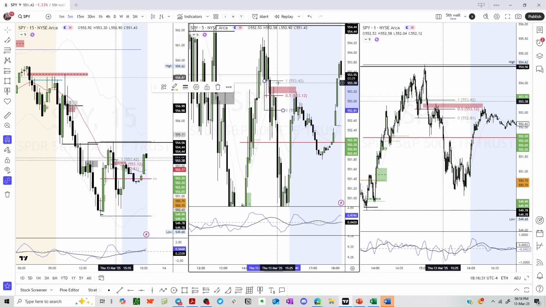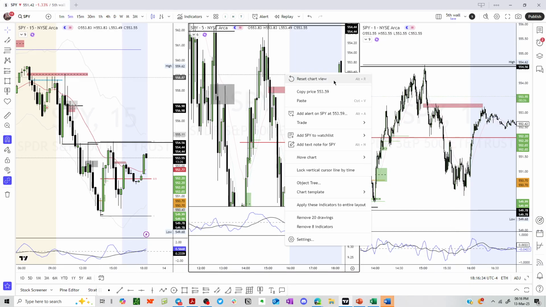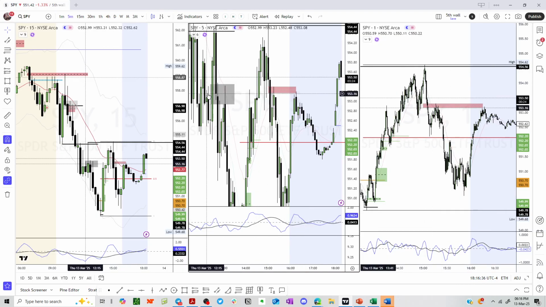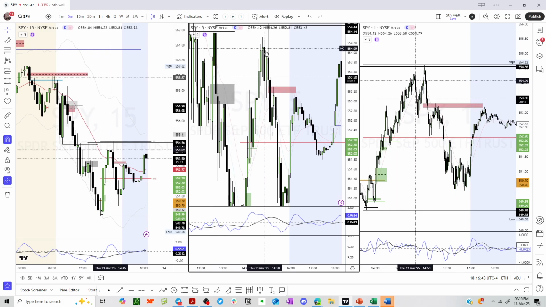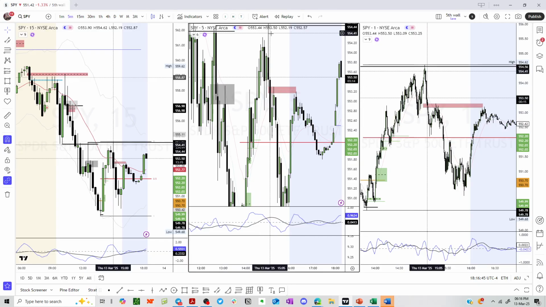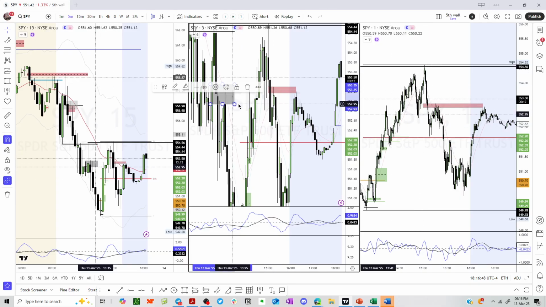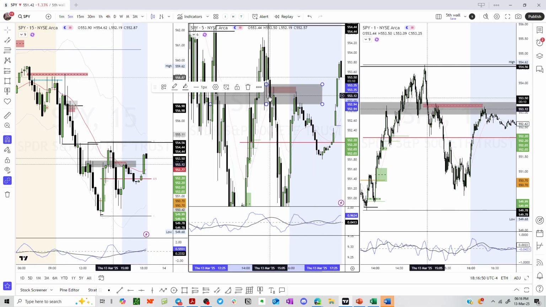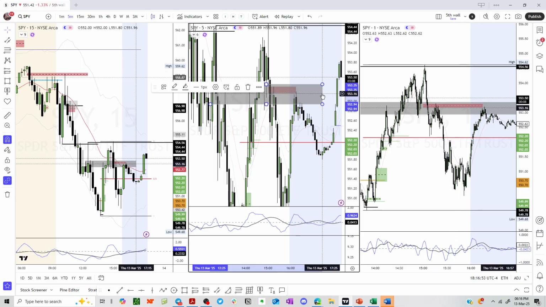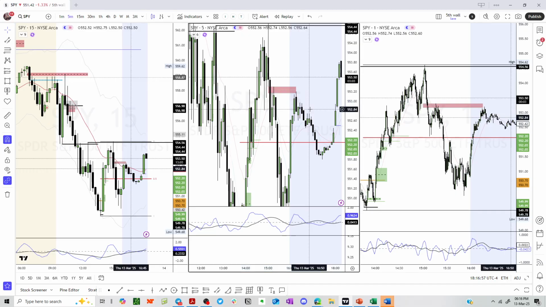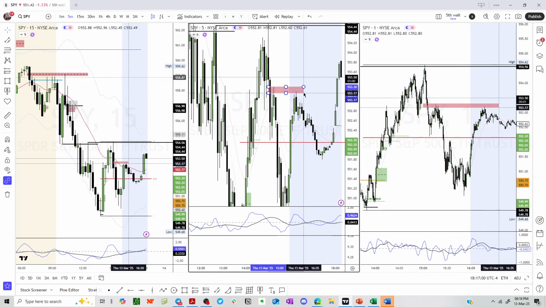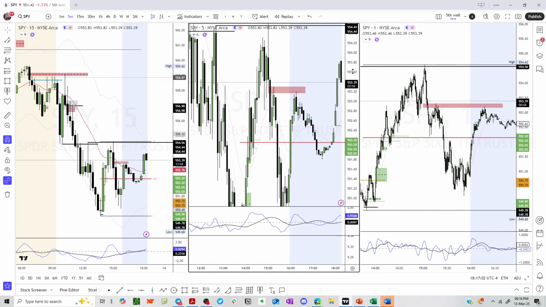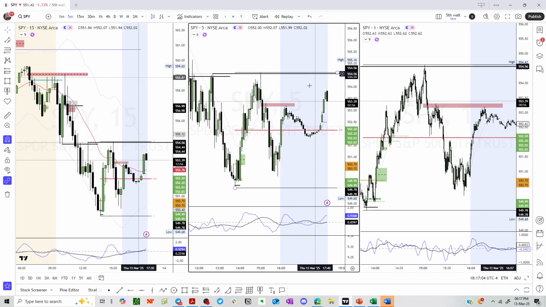Utilize the fair value gap if that's your thing. I think this was an inverted fair value gap. Technically it was reclaimed here, then it fell back through. So technically you can use this still as well if that's your thing. And you can see I'm eyeballing it, but it held below consequent encroachment. So you have a couple of things. Whatever your thing is, stick to it. Your trade strategy, stick to it.